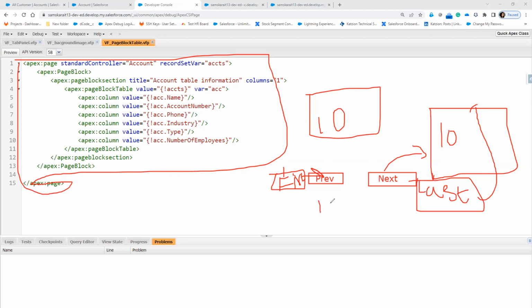The 10th page is the last one and the first page is the first one. From the 10th, it has to jump back to the 1, and from 1, I'm jumping to the 10th one directly. Somebody has to remember all of this at the back end. So that we will do later.